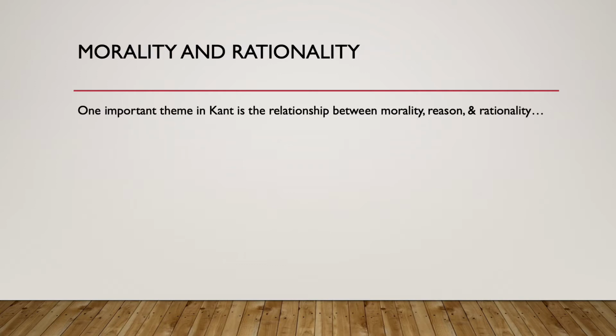So one important theme in Kant is this relationship between morality, our reason, and rationality. So I'll say a few things about this here. So remember, maxims are not just what we intend to do. It's not just our intentions. So you can't just say, well, my maxim is that I'm going to help this person. No, to explain the maxim guiding your behavior, you have to say that you're going to help this person, but you also have to say, well, why? Is it because they're your friend? Is it because they've asked you? What's the reason that's guiding your intention in that way?